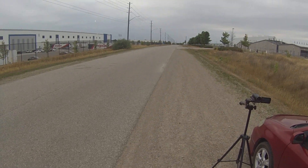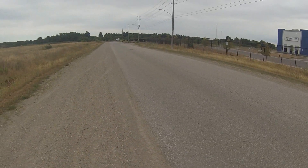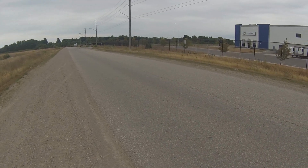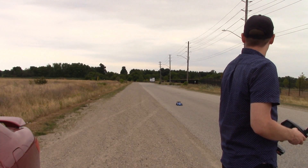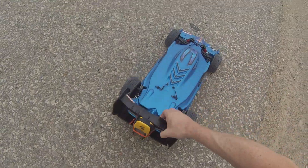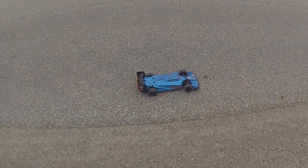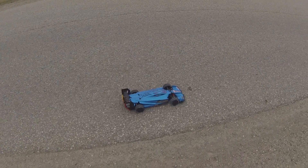Coast is clear, let's get on it. It's good to point out that I am using 50% expo on the steering and I'm not using any type of control system — for example, a gyro on the steering or any delay device on the throttle. And what do we see there? 135 kilometers an hour on our 6S pack. How much more do we need? We need another 30 kilometers an hour to get it to 100 miles per hour. I think we're ready to let the motor cool, take our temperature test, and from there we'll get the 8S pack in and see what we can do on 8.